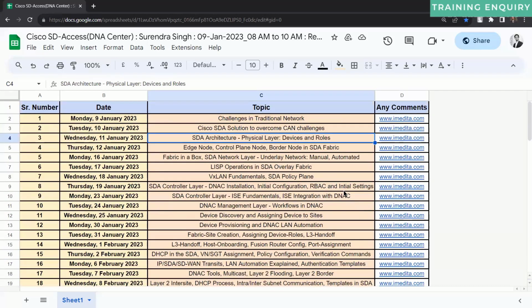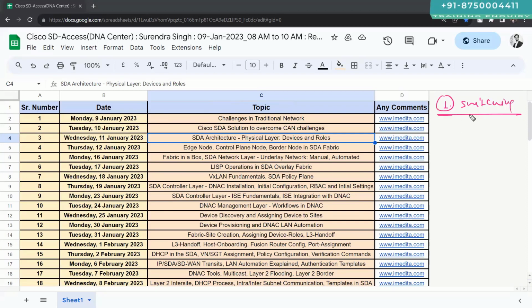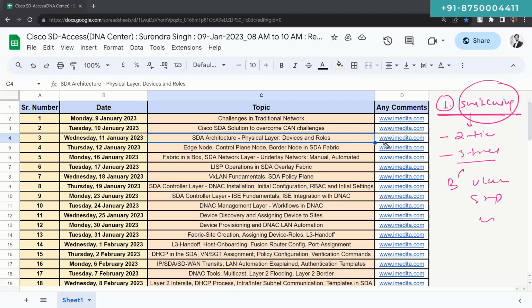What things should you know before we start our SDA training? What things should you know beforehand? So you should have an understanding of switching. Basic, and I would not say complete understanding, but you should have the basic understanding of switching, such as, for example, from the design point of view, what is the 2-tier design? What is the 3-tier design? Right? Access, distribution, core, 2-tier design, where the end users are connected. What is VLAN? What is STP, VTP? Basic switching fundamentals you should be aware of.